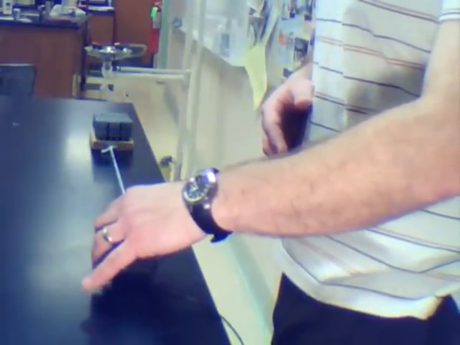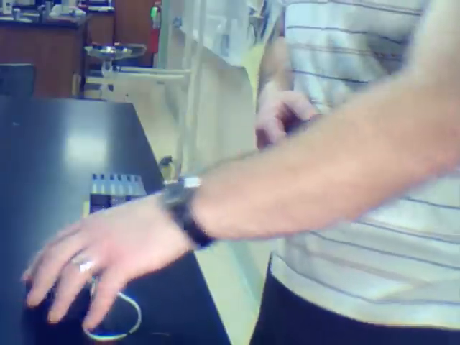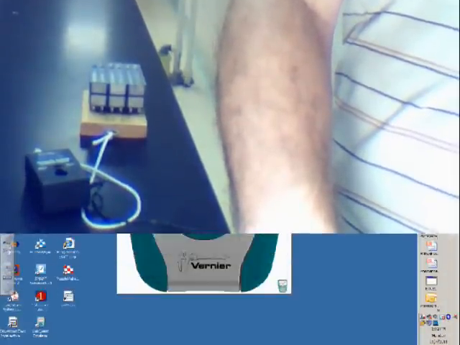Then this third trial, I'm going to apply the greatest force, more, until finally that block starts moving and I can move it with a constant velocity. So what we'll do next is we'll look at some of the graphs that went along with that while I was making that in the LabQuest, and we'll look at what's going on there.